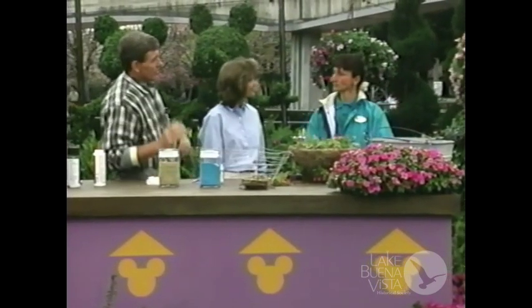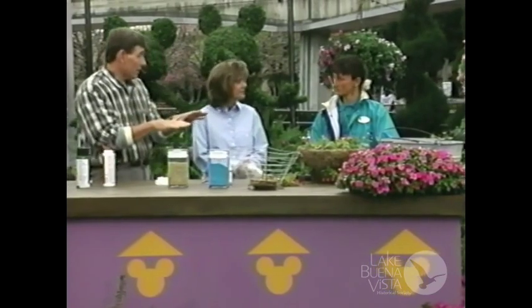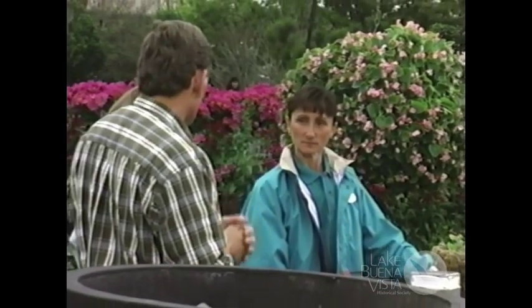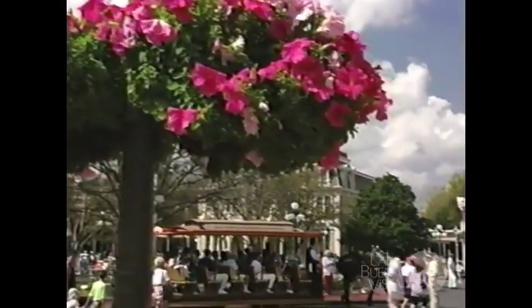I can see these looking beautiful for folks that might live in an apartment or a condominium, or a patio area, and can't do a regular garden. This would be a real alternative that would be good for them, wouldn't it? Sure is. It's a space saver, and it doesn't take a whole lot of an investment to make one of those.